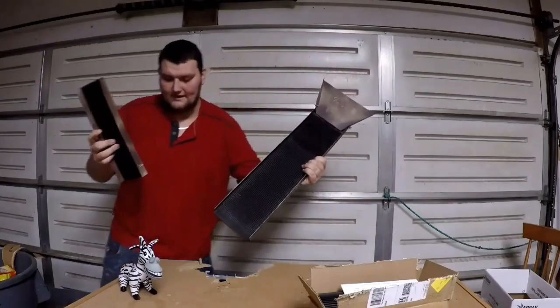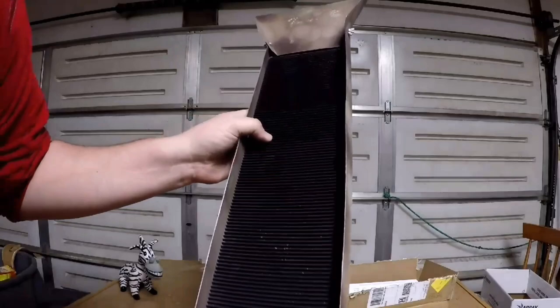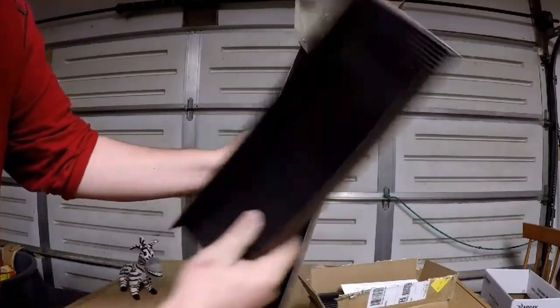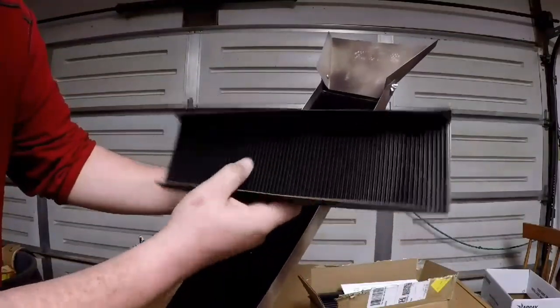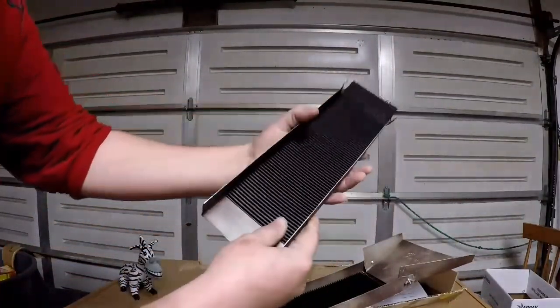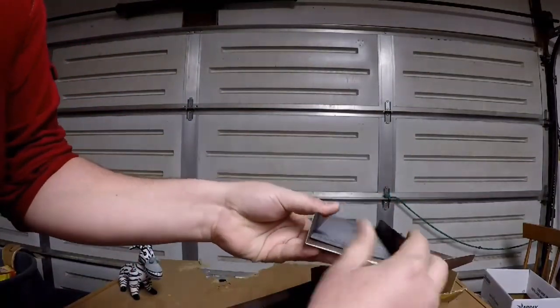I'm not sure if some of you may be familiar with these two sluice boxes here. These are two that I actually purchased from a seller on eBay. This one was $40 and this one was $12 — this one's a little smaller. The matting just slides right out, easy cleanup, real lightweight aluminum, held in by pressure.